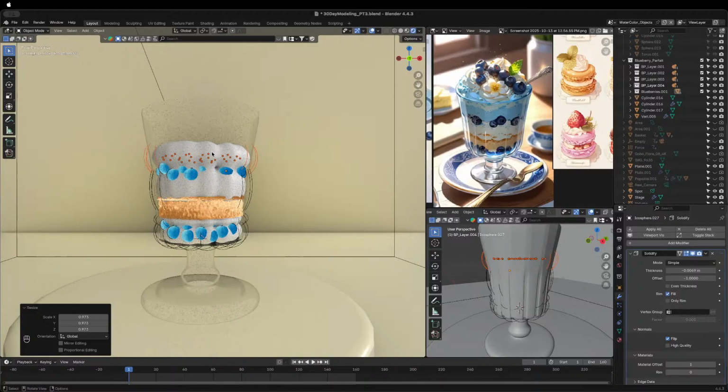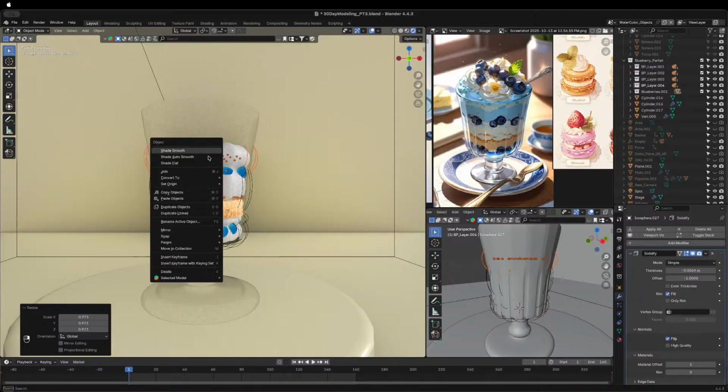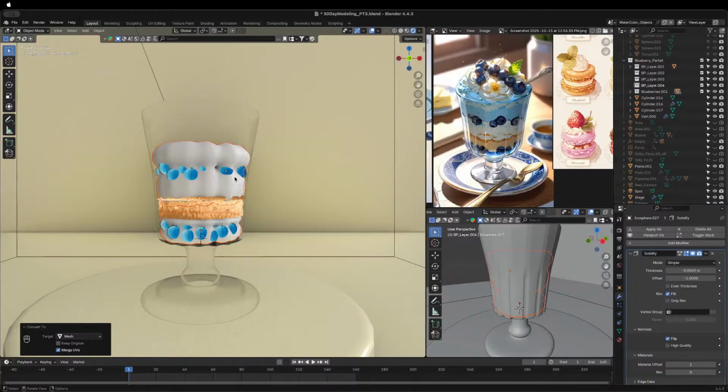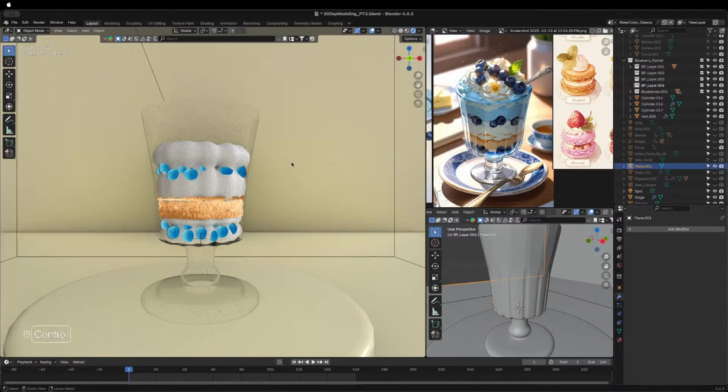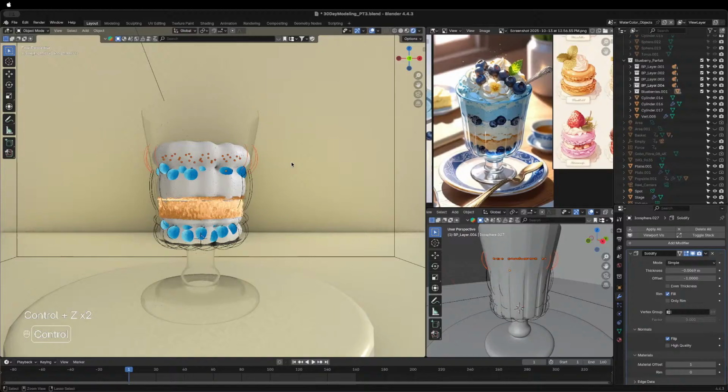But for this collection, I'm going to right click and convert to mesh. This one here, this one's fine. Oh, is that all of them? I think it did all of them. Okay, hold on. Let's undo that.